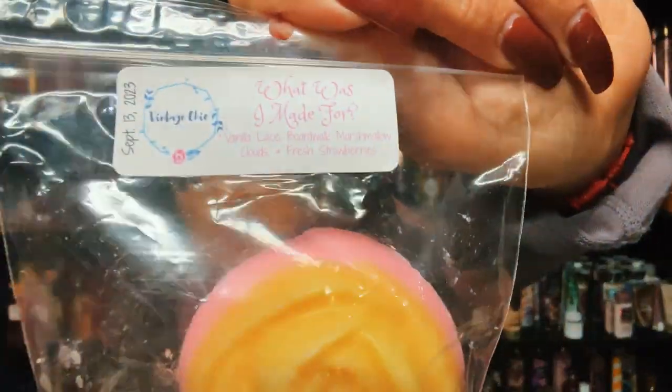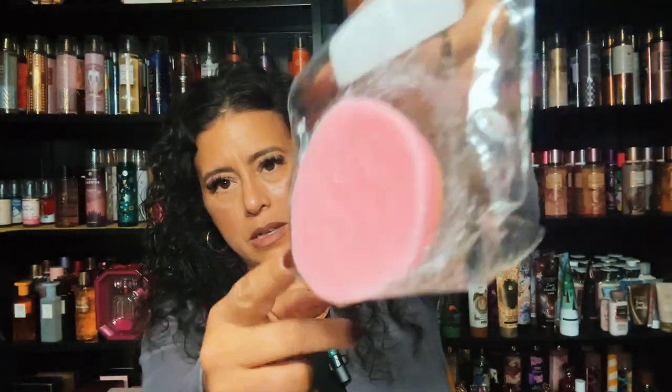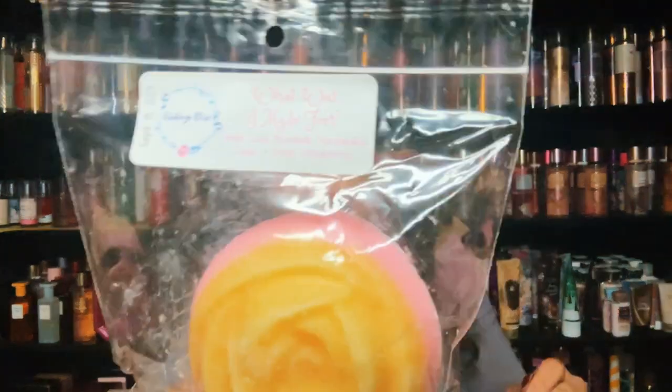This one I picked up is What Was I Made For, and it's vanilla lace, boardwalk marshmallow clouds, and fresh strawberries. It's got a pretty pink on the back. You get the strawberries with the vanilla lace and then the boardwalk marshmallow clouds. This leans a little body care to me as well, but I don't mind that and I like it. That is What Was I Made For.